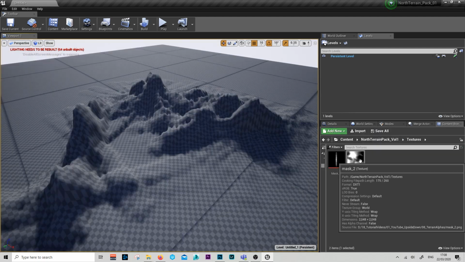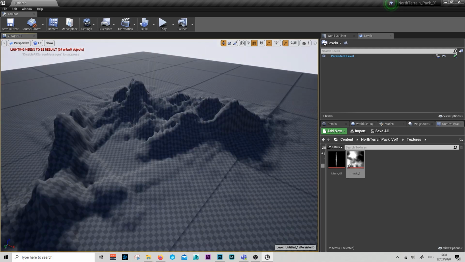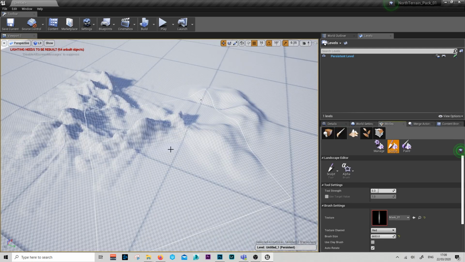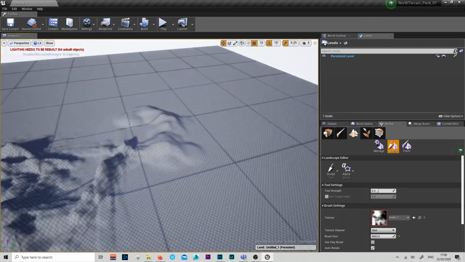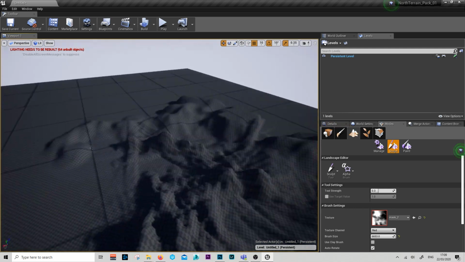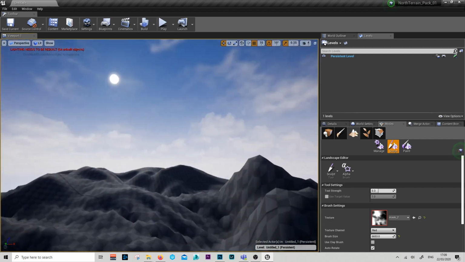Another thing that I like to do, as you can see, I've imported another mask. This is just an image from Google, or you can actually get scanned data and from it create a displacement, and then this displacement you can use as well for building. Let's see how the other alpha works. I'll just switch this mask to the other one. And you can see that very quickly we can create terrain.